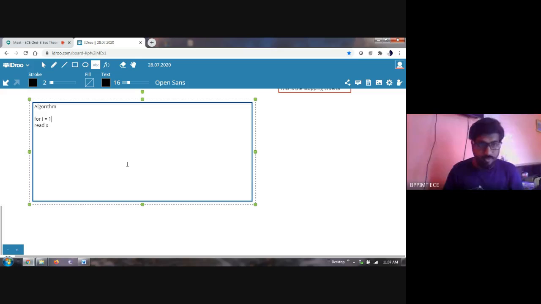So for i equal to 1 to n, where n is the array size of array capital A, read A_i, where i is equal to 1, 2, dot dot n.